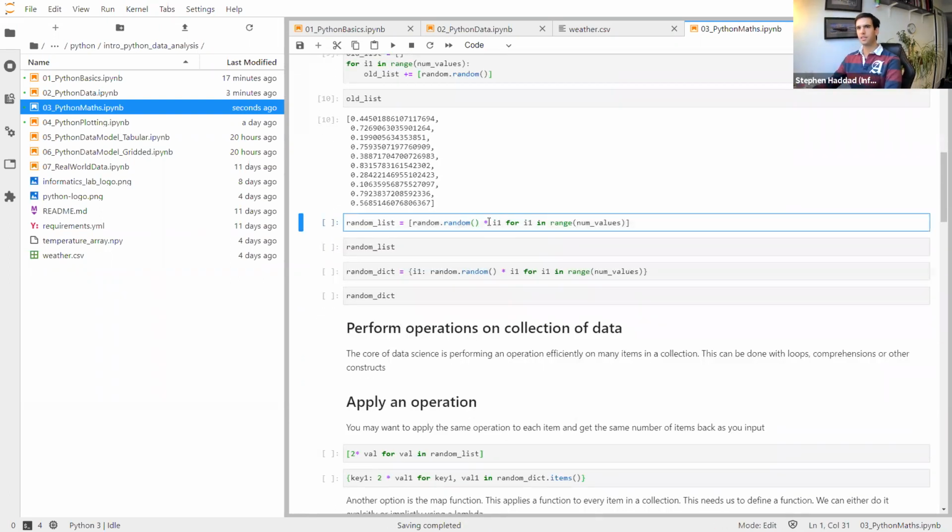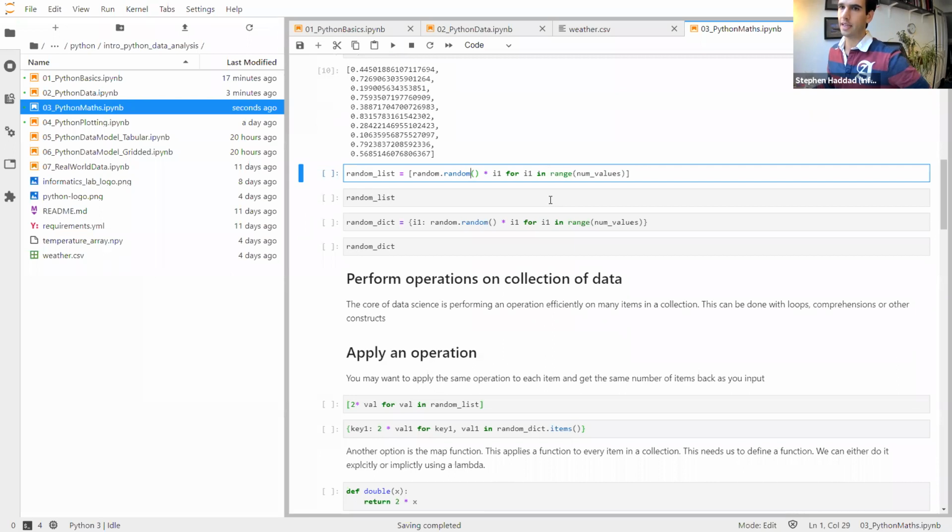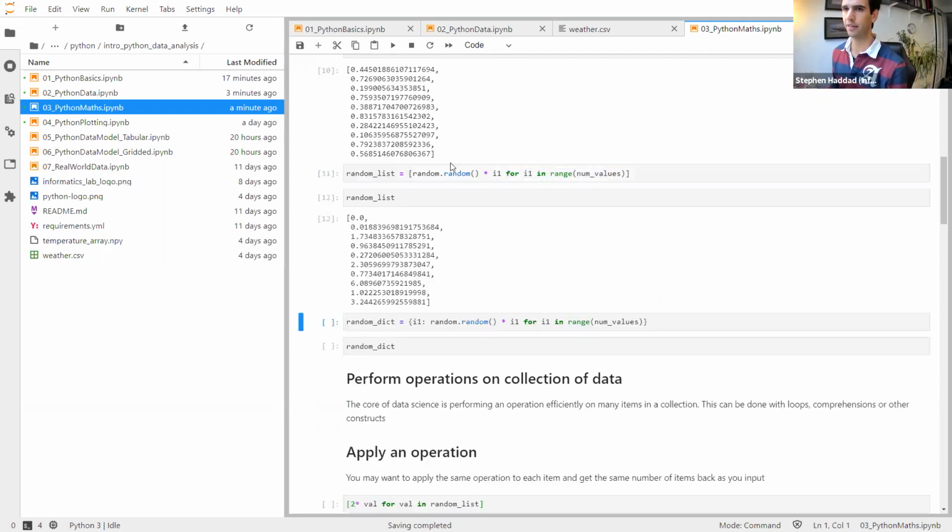You can use a comprehension like this to do some quite interesting things in a very compact way. So you just have that same for loop and the operation, and it just creates a list straight away, for example, like that.